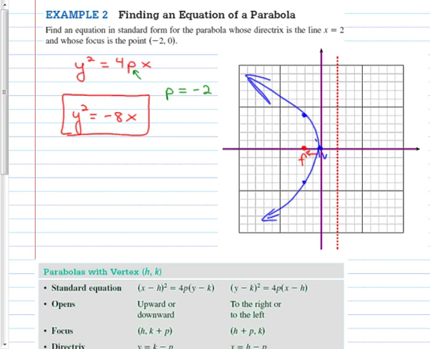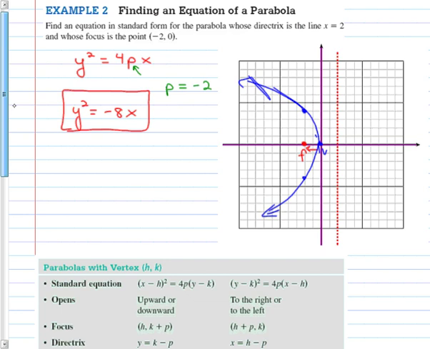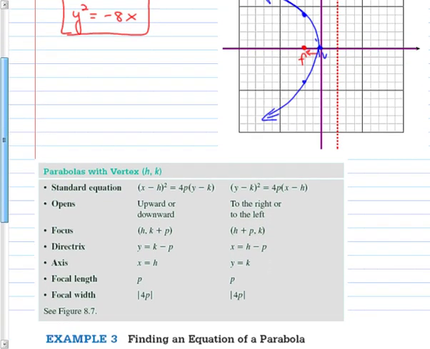You could get more points if you wanted to, but that's enough to get an idea of where that thing goes. Oh, it doesn't look much like a parabola. Use your imagination. That's a little better parabola than the other one. But you get the idea. So that focal width is good to give us a sketch of what's going on. The next thing we're going to do is move this vertex.